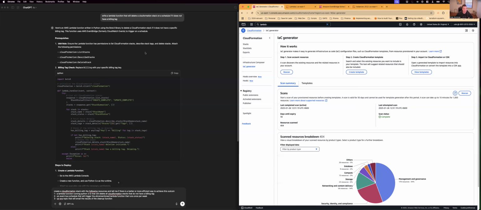Hey guys, as you can tell by the title, the agenda for today: recently I've been having an issue with my AWS environment, wanting to keep it clean. I've looked at nuke scripts in the past, but I thought there was probably another way to do this, based on AWS's recent release of IaC Generator within CloudFormation. I'm going to run through this quickly.